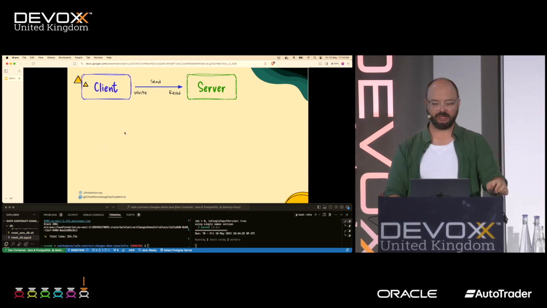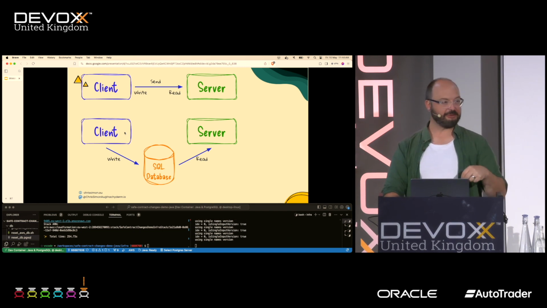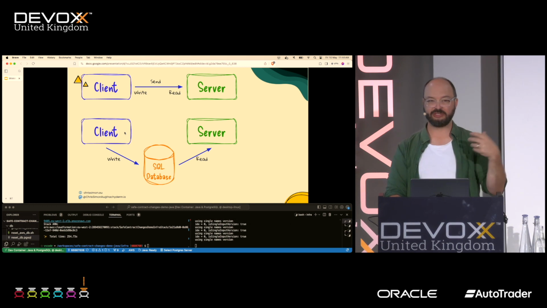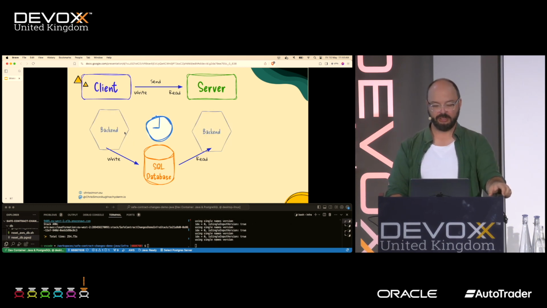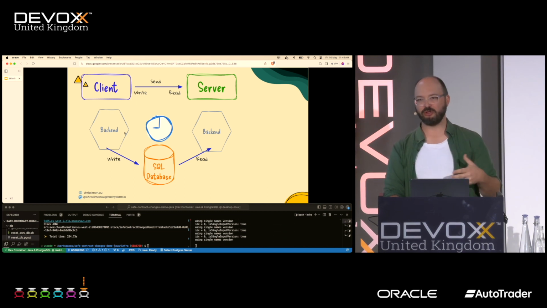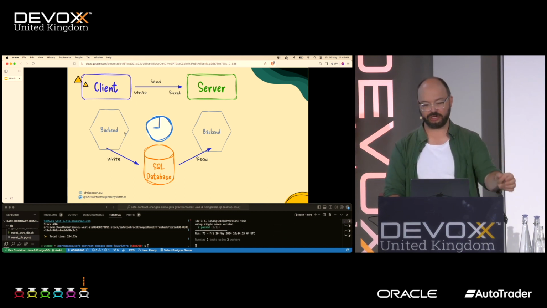You can maybe see where I'm going here. Client writes to a database, server reads from a database. But actually, I'm calling them the client and server because it's the initiator of the operation and the responder of the operation. But the truth is it's just the same backend doing a read and write operation, just at different points in time. So the client is the version of the backend that wrote. The server is the version of the backend that read, if you're using the client-server terminology with respect to where is the contract.